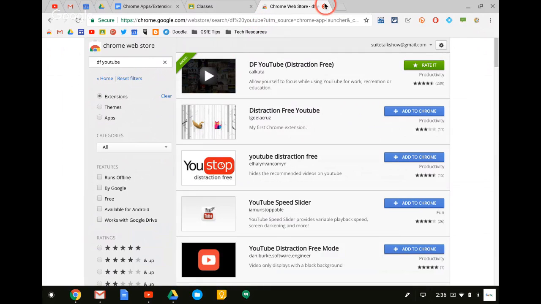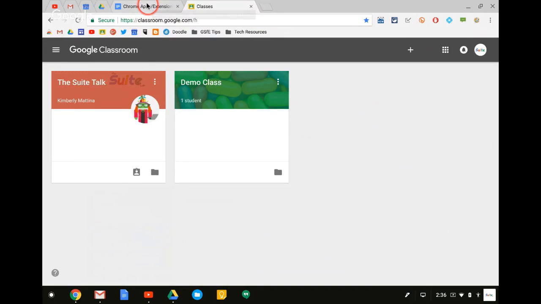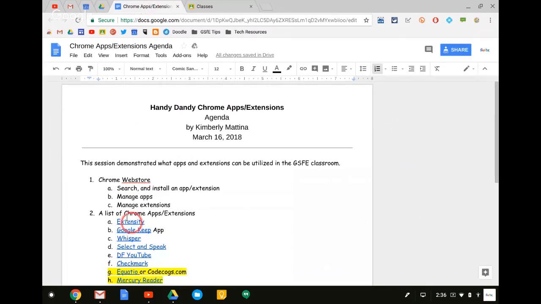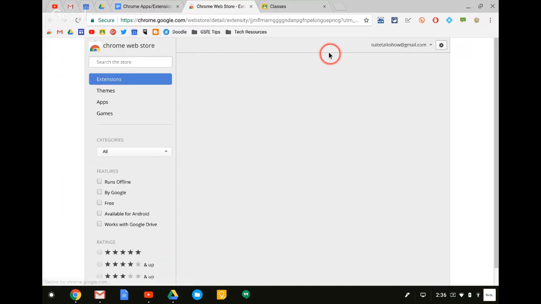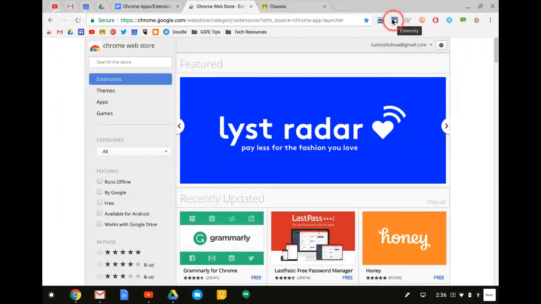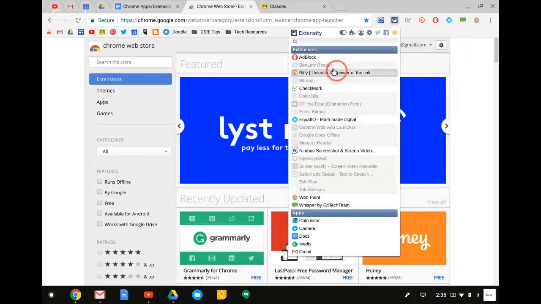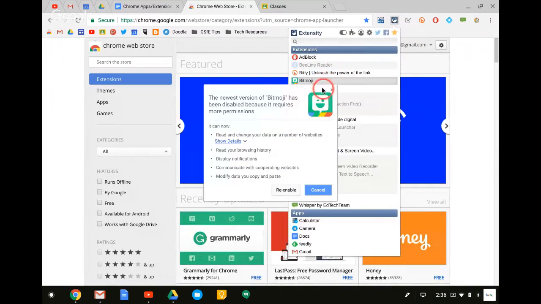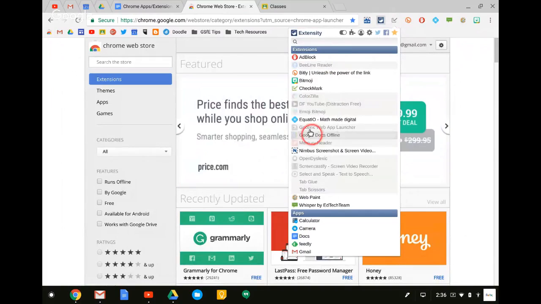So the first thing that I'm going to do is show you a really cool extension called Extensity. And this extension will help you manage your Chrome extensions that you have installed in your browser. So what it does is it will allow you, and this is it here, to enable or disable Chrome extensions and Chrome apps so that you don't always have to right-click on anything.